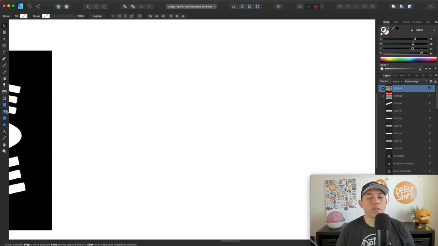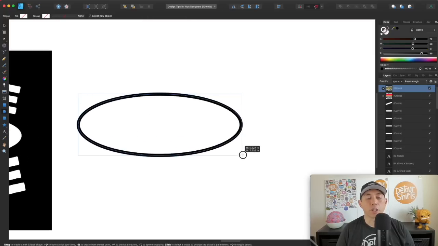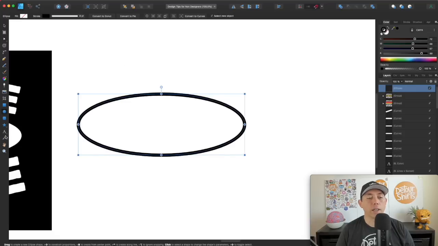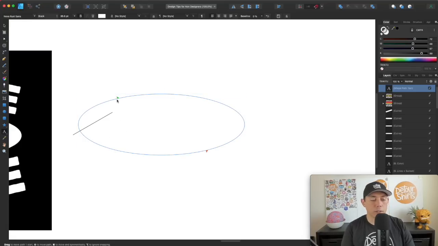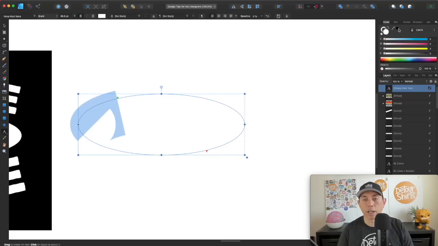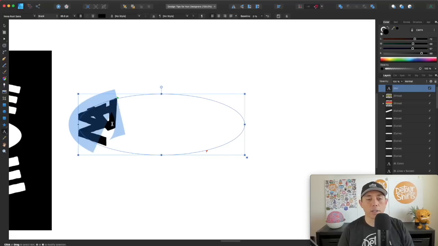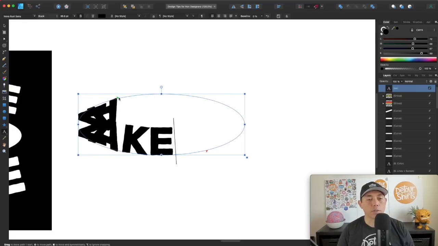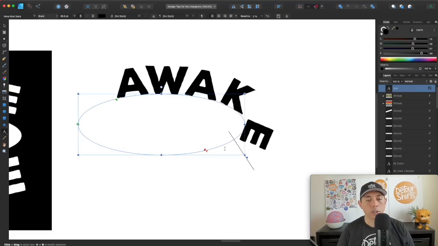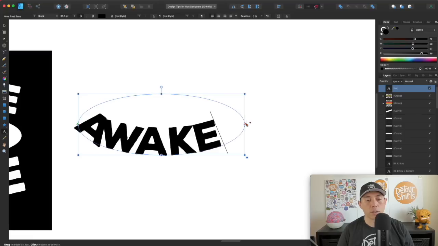So the first thing you want to do is make a shape. So let's just make a shape here, this oval, and then we're going to click on the artistic text tool. So this is just the text tool. Click on that, and you're going to see it change from an A to a T. So when it's that T, just click on it and start typing awake, right? Oh, it has to be with black letters so you can see it. Awake. Let's move these around. All right, and this one there.